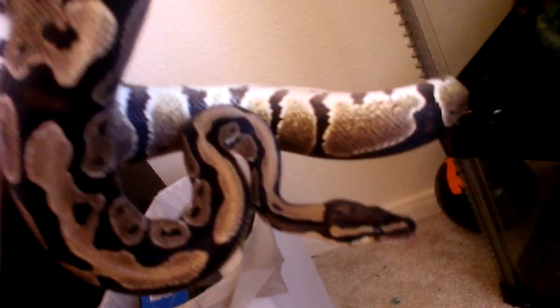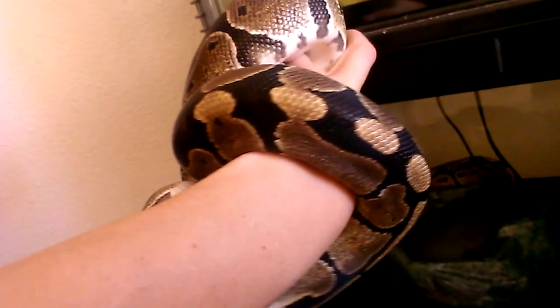Alright. Now, here are 2 of 3 rescues that I just recently did. All from the same house, strangely enough. We got a couple ball pythons. I'm a little ball python stupid as far as morphs and everything. But nonetheless, I know this big guy is pretty much just a normal. There's nothing really elaborate or special about his color pattern. He's got a nice one, but it's not anything high priced or anything weird like that.